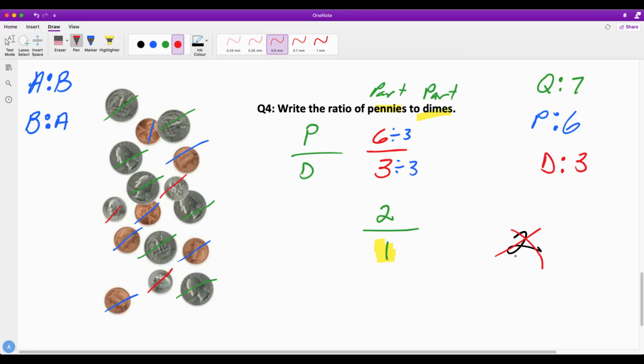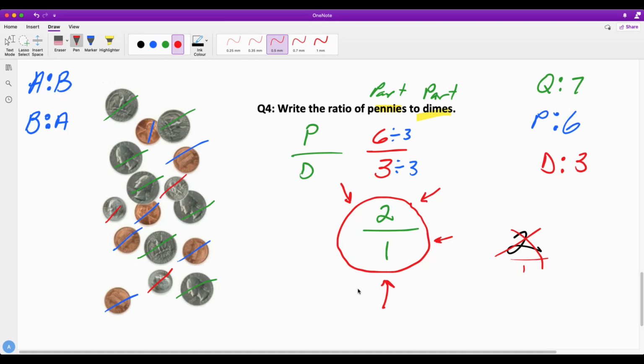Because if you just write it as 2, even though I know the fraction 2 over 1 can be written as 2, this isn't necessarily a fraction, but it's a ratio. So we need to keep that 1 in the denominator because we need to let everyone know that we are actually comparing 2 different numbers here, or 2 different units here. We're comparing our pennies to our dimes. So by just writing the 2 like this and not writing it over 1, we're no longer comparing it to another number. Even though we know that number is there, since it's written as a ratio, we must keep it written as the fraction 2 over 1.